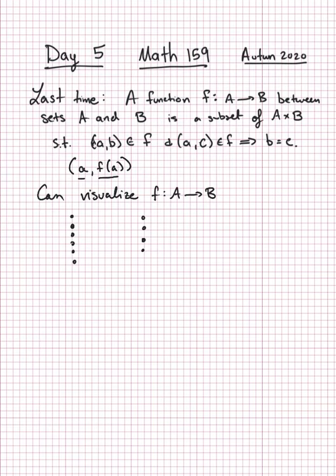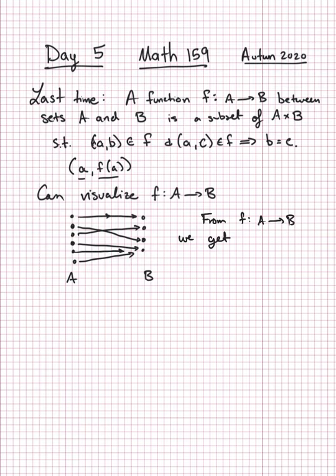Usually you might know more about your two sets. And then you draw arrows between the elements. Okay, so the arrows indicate where this function goes, or where each element in A gets sent under f. So I don't know, I'll send that one there, and that one will go there too. Okay, so from this function we get two kinds of operations on sets.